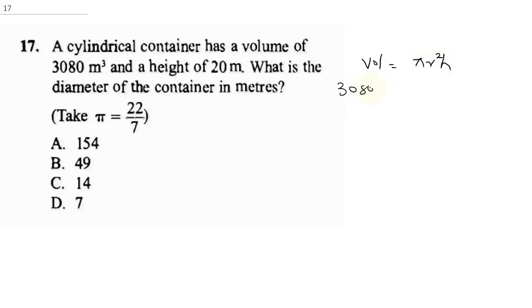All you need to know is the volume of cylinder is pi r squared h. Now, if our volume is given as 3080, this will be 22 over 7 times the radius. The radius is not given, so radius squared times our height is 20. So, we are going to solve for this. All I need to do is cross-multiply, this will be 3080 times 7 is equal to 22 times 20 times r squared. Therefore, r squared would be 3080 times 7, all divided by 22 times 20.